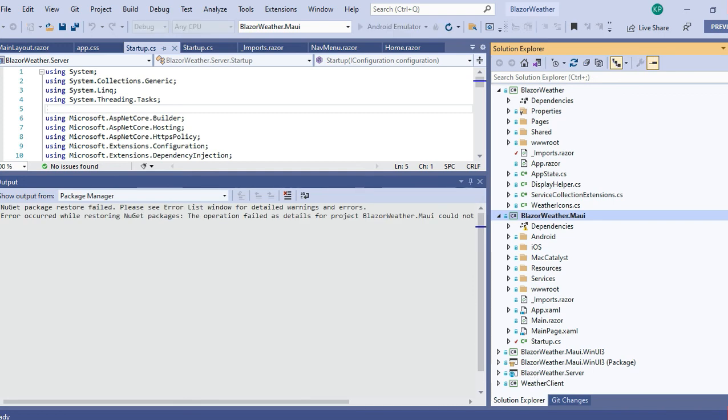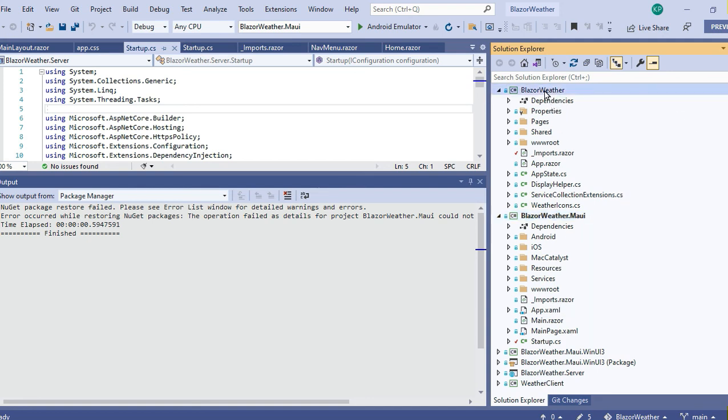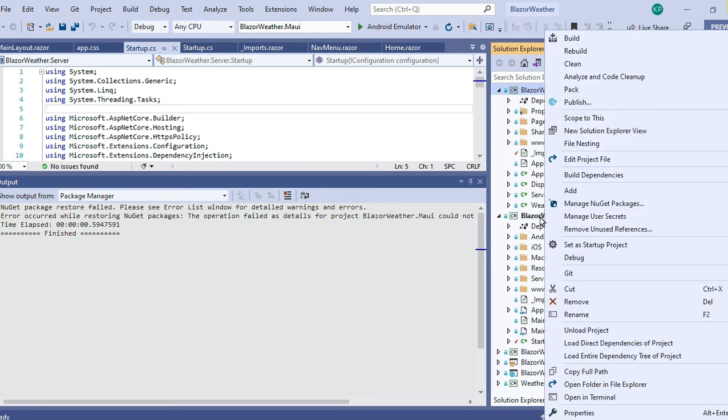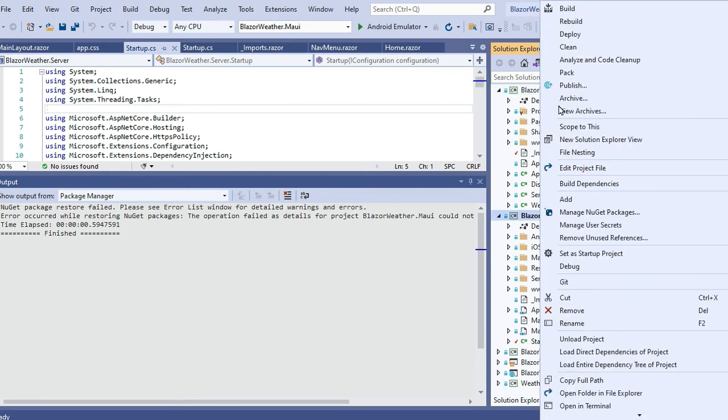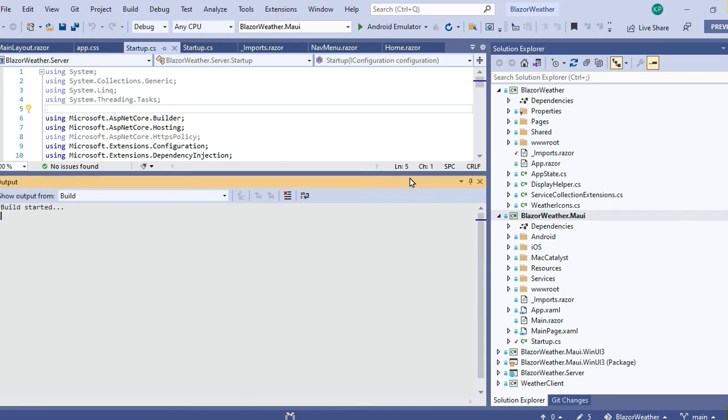So one by one I will open all the platforms. First I will deploy in Android. So just deployed.